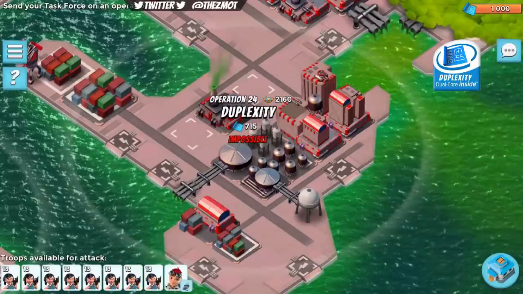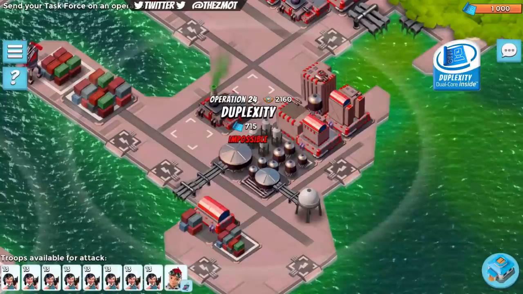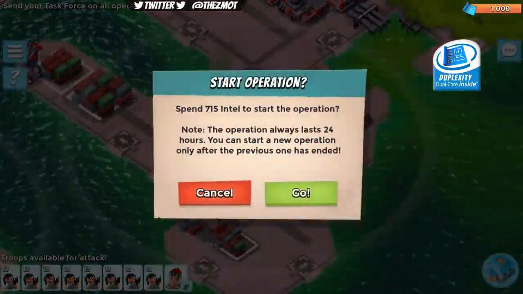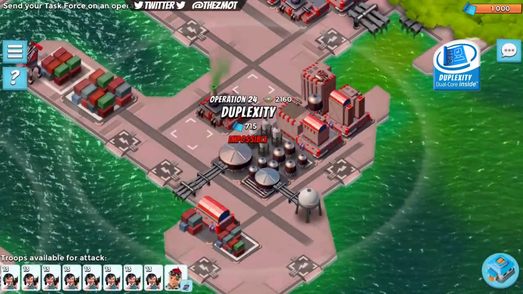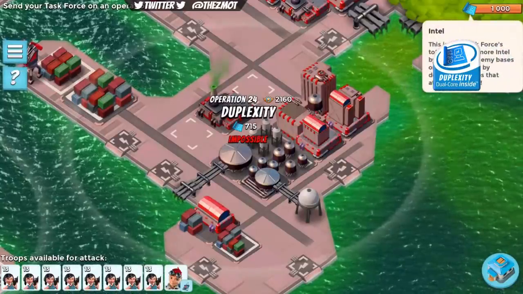Now, I've got the Duplexity dual core inside Intel joke in the top right corner. Thought that was kind of punny. And so we're going to start it up. Now, as you can see here, Duplexity costs 715 Intel, only 33 more than Forlorn Hope. Not a big deal there. As a result, they have not changed the Intel caps.